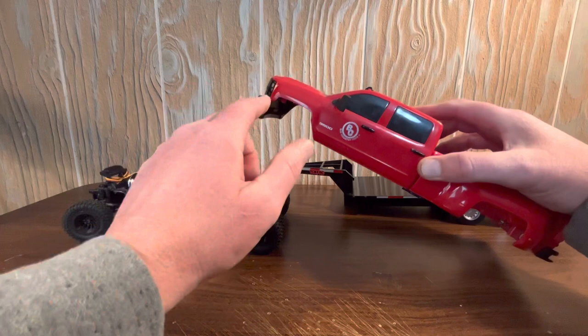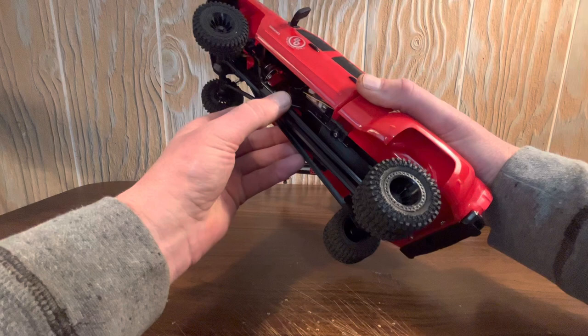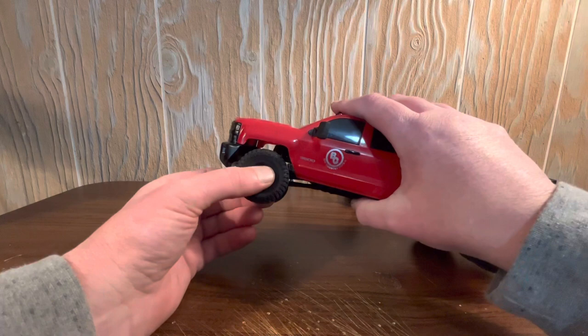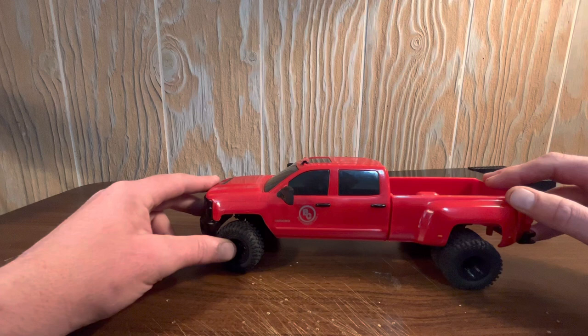If you don't Dremel out any off your front bumper and around your wheels, you're probably not going to have a lot of luck steering this thing because the rubbing was pretty bad. So that's it with the body on and the 1-inch tires, the dirt grabbers, and I've got just enough room now to turn after just cutting out a little bit off the back. I had to cut out some on the front off the bumper so I could turn that way, but there is no rubbing on it now.